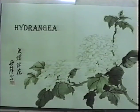The next one will be hydrangea. The flower could be very much light blue or purplish blue. The one on screen is a white one. To show the body of the whole flower is hard because these are the outline. So we may say, why not add a little bit of bluish color? This is what I'm going to do.